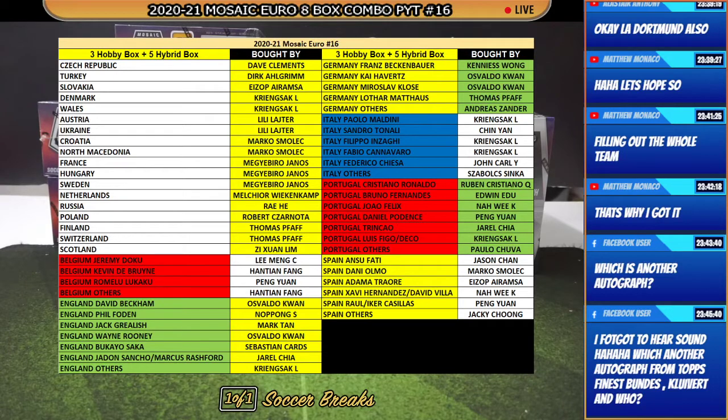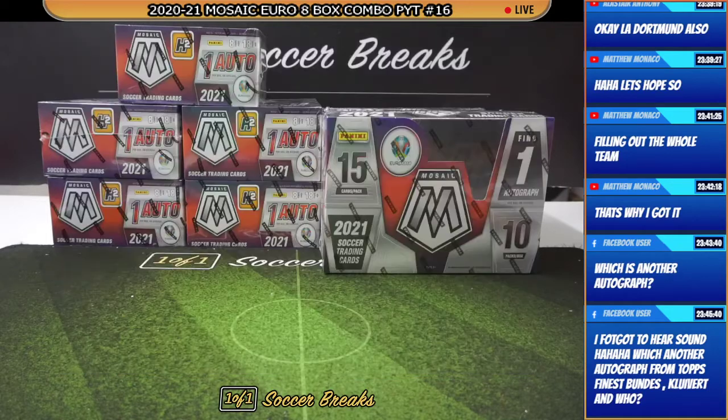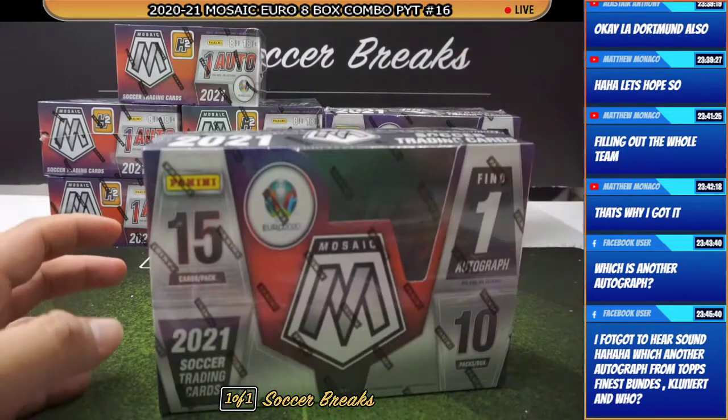Alright, so these are the spots that you guys have picked up for Mosaic Euro break number 16. Alright, with that said, here we go. Let's start off with our hobby box.